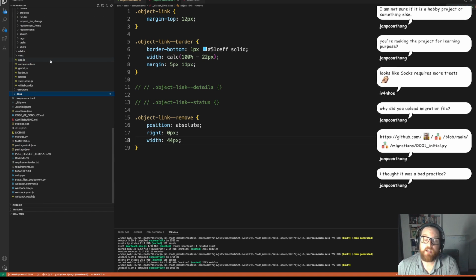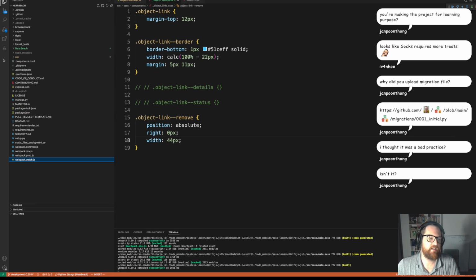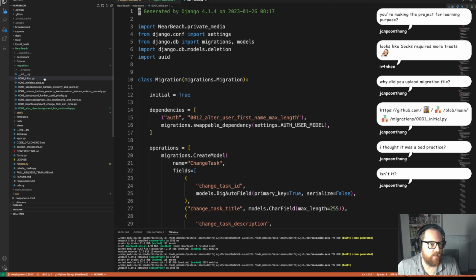So what I'm using is Django. Django is what's called a model view controller. So the model deals with the database, the controller deals with the logic, and the view does with the front stuff. However, Django does little things a bit differently. It isn't so straightforward like that sometimes. It's best to actually refer to the documentation, what the view and controller specifically mean. So if we have a look at under NearBeach migrations, I will open up the initial one, and I will open up our models file.